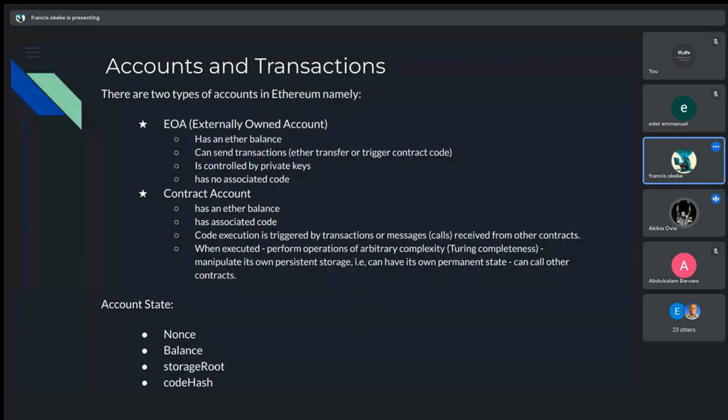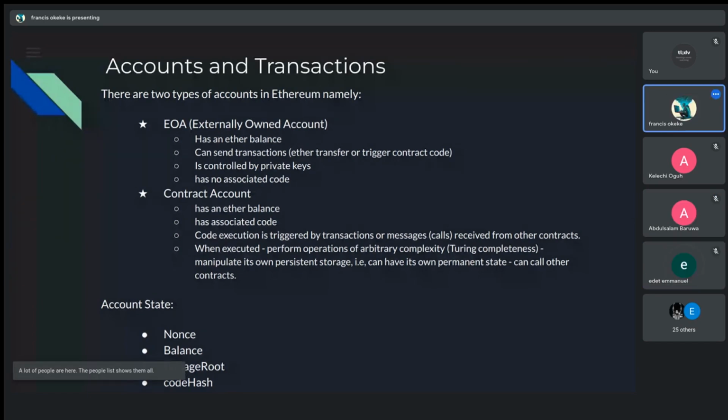Just like what you had in your slide, I wanted to mention that there are two types of accounts, the externally owned account and the contract account, each with their use cases. I can't really go in depth for that. So you're trying to send value, or you're trying to send ETH.